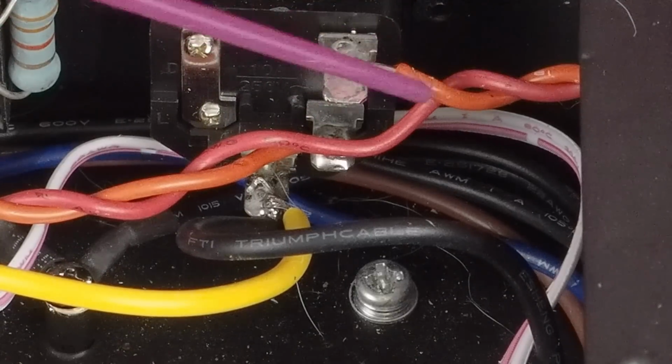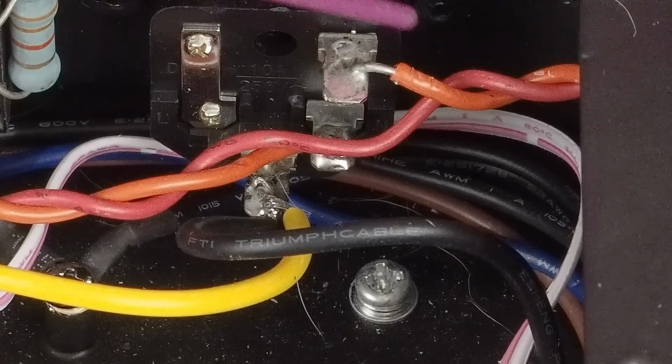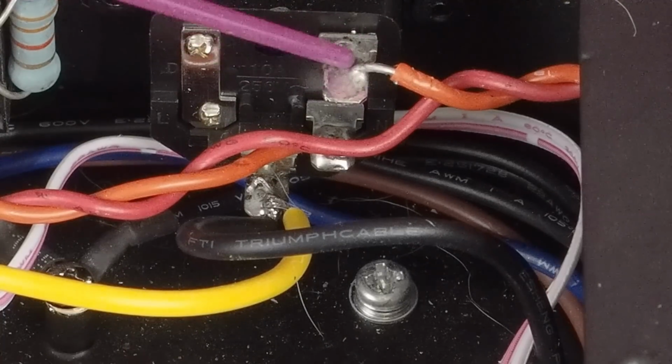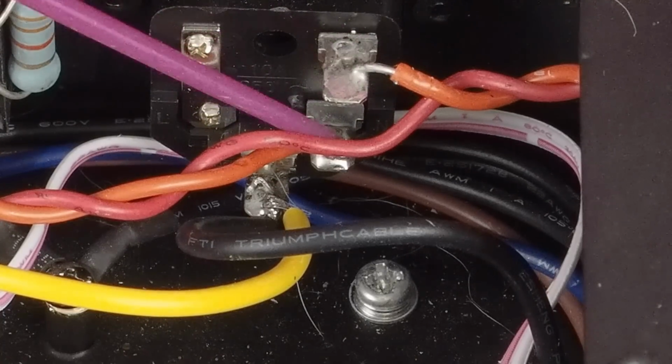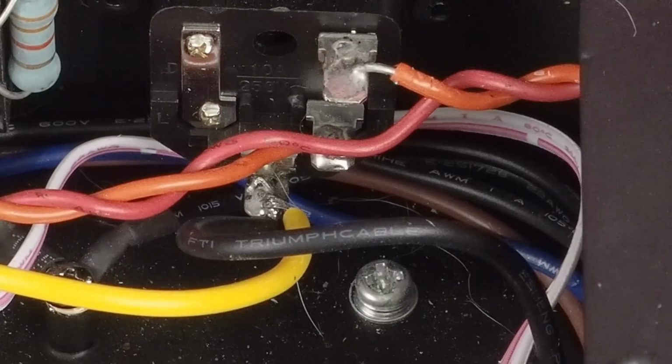This wire here goes to the switch. That's how you know that you have the fuse terminal going to the switch, is that the wire going to the switch is hooked to the fuse terminal. This is the non-fused power terminal, and it's going over to the power transformer. That's how you know that the non-fused terminal is going to the power transformer and not the switch.